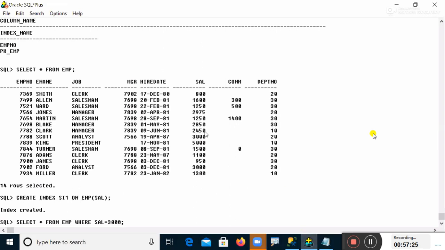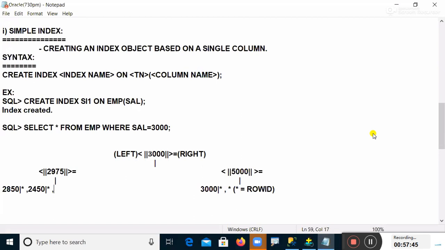After 2450, what is your next highest? 1600. Yes or no? 1600? Yes, 1600. Compare with 3000, left side or right side? Left side. Compare with 2975, left side or right side? Left side.